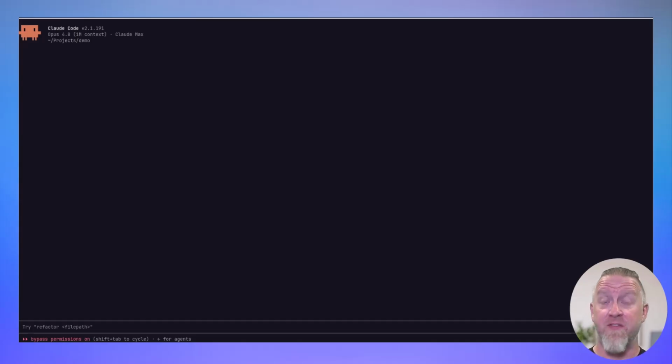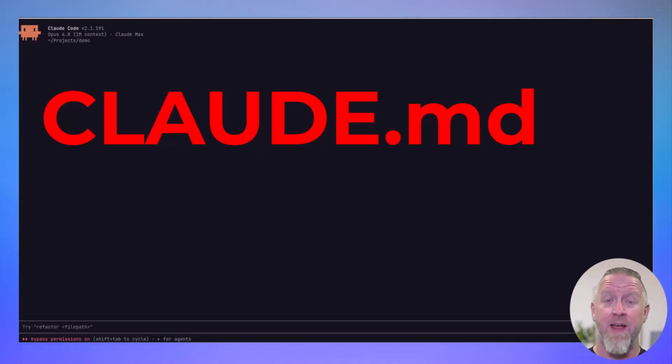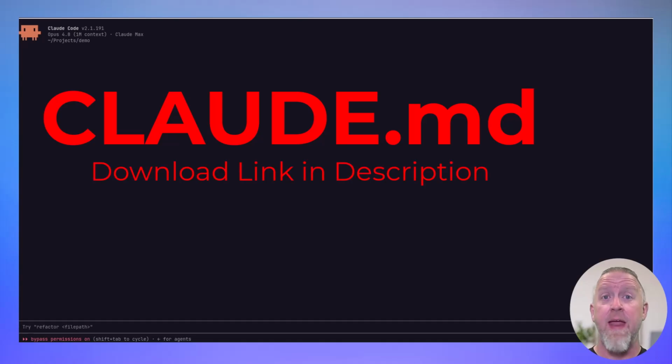Now, before I type a single word into Claude Code, note that there's a project configuration file that's called claude.md. And that contains something like Drupal's house rules, so to speak. This is so that Claude can build things like Drupal really wants rather than just guessing at it. It's an important file, but what's great is that I didn't have to write it because Claude built it for me. And if you'd like to use my version of it, you can feel free to grab a copy of it from the download link in the description.